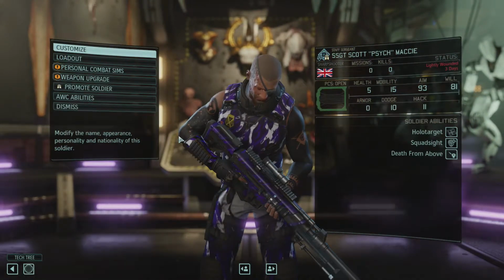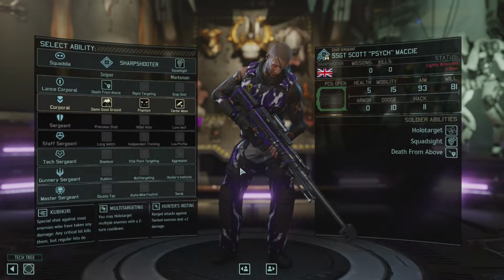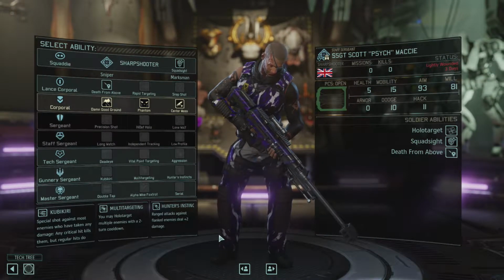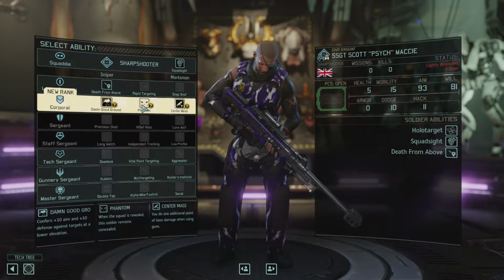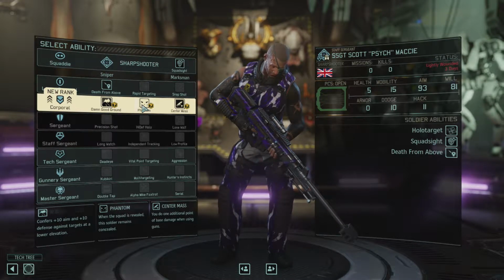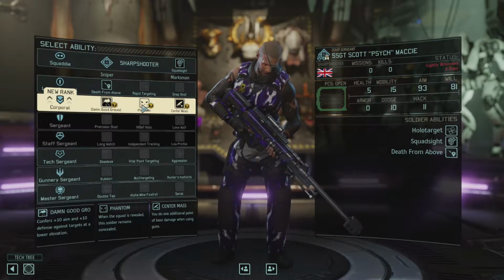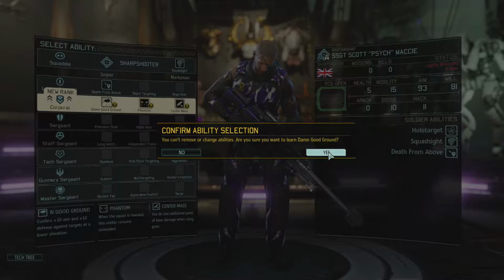See, my soldiers have to do damage. That's all it is. They have to kill, maim, destroy. Right, okay. Confers plus 10 aim, plus 10 defense against targets at a lower elevation. When your squad is revealed, this soldier remains concealed. You do one additional point of base damage when using guns. That is damn good ground. Has to be.